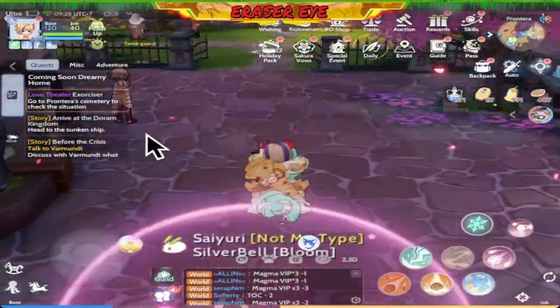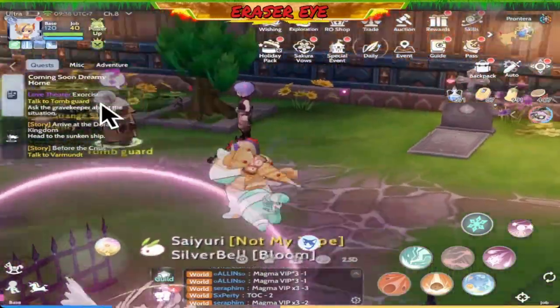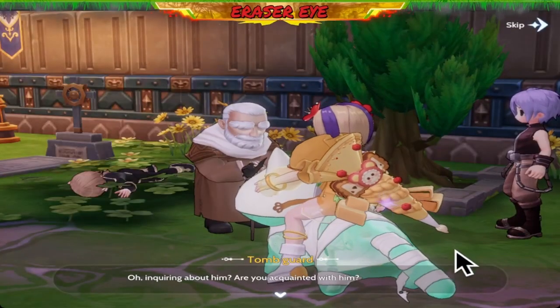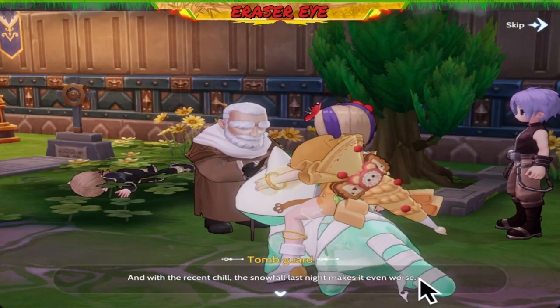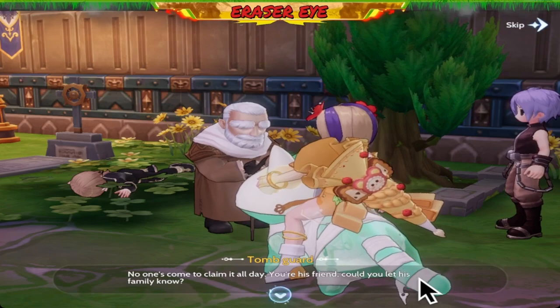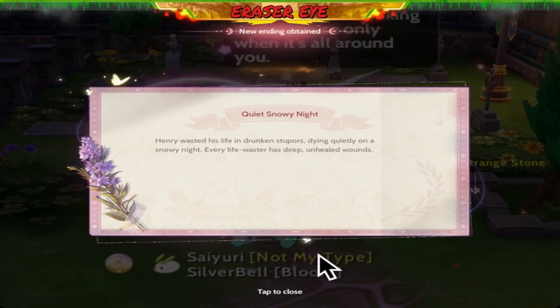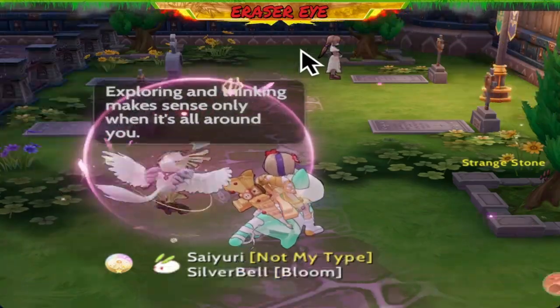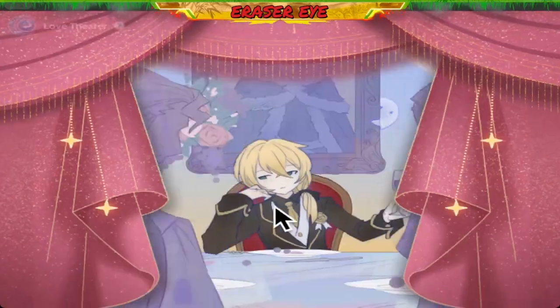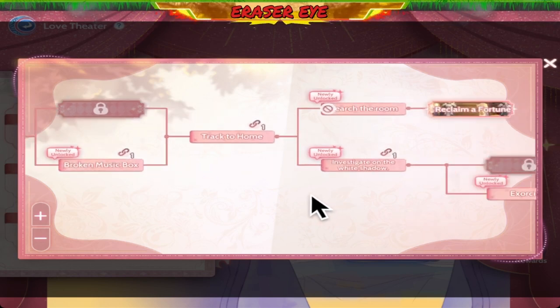I'll skip that warp zone because sometimes you go inside the church. Quiet Snowy Night, right? Second ending for you. Quiet Snowy Night. Very good. Next. So, we already have two endings.